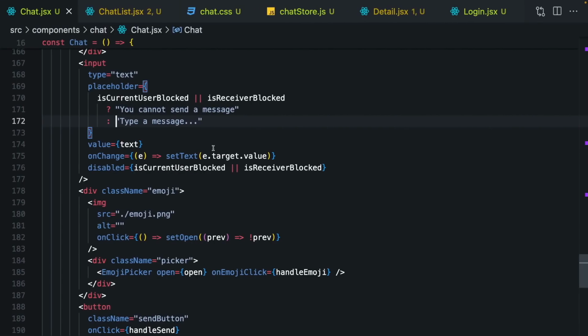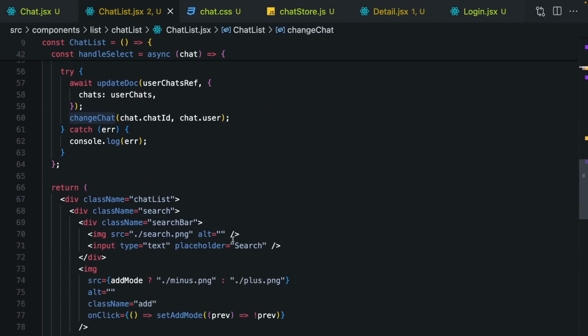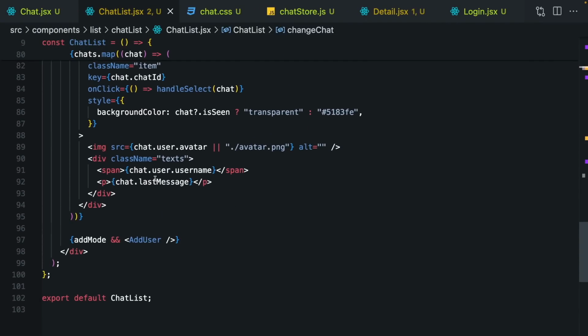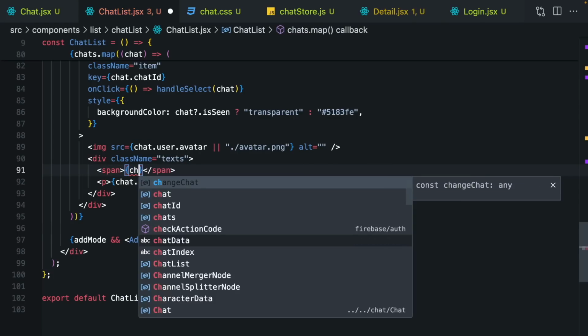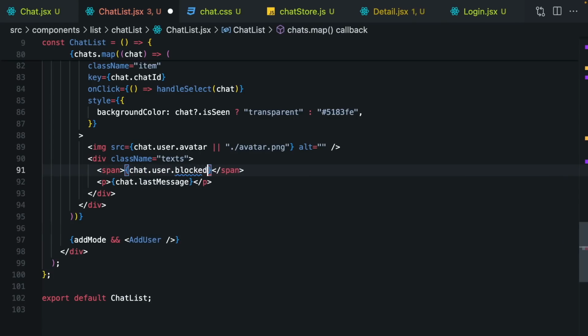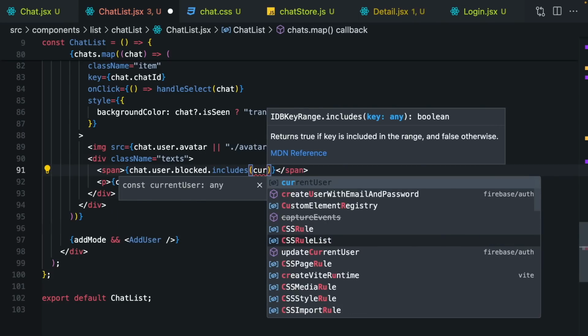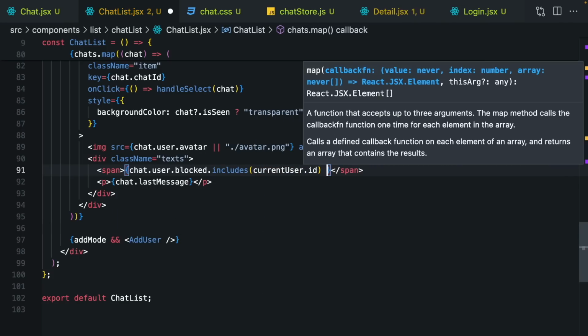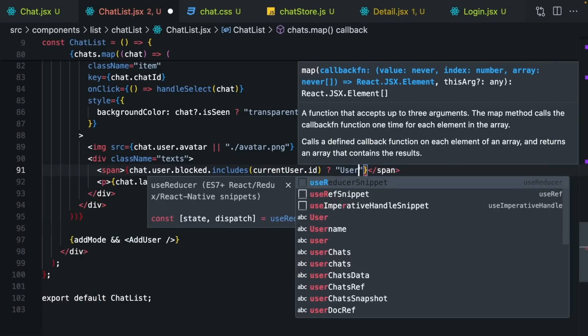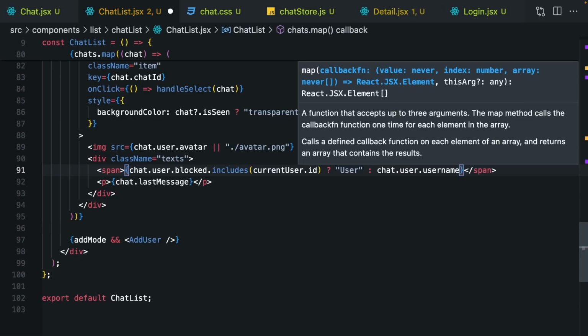So let's open up the chat list, and here I'm going to write a condition. I will say if chat user blocked includes our user ID, current user ID, we are going to write here "User", if not the username.